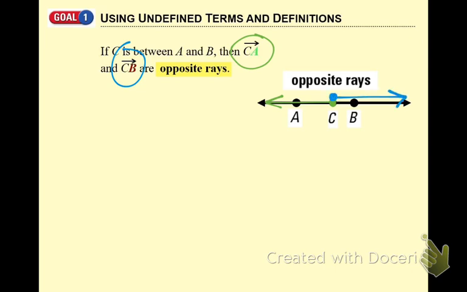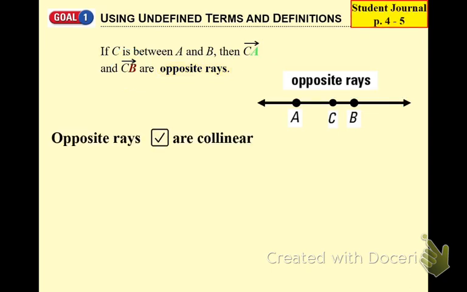These are opposite rays because they're two rays, and they go opposite. But there are three things that make them opposite rays, other than the fact that they go opposite directions. First one is that they are collinear. What did collinear mean again? Jace just said it. Points on the same line. Okay, so that's your first checkpoint. You see it's like a check box. So points, they are collinear. So they're on the same line.